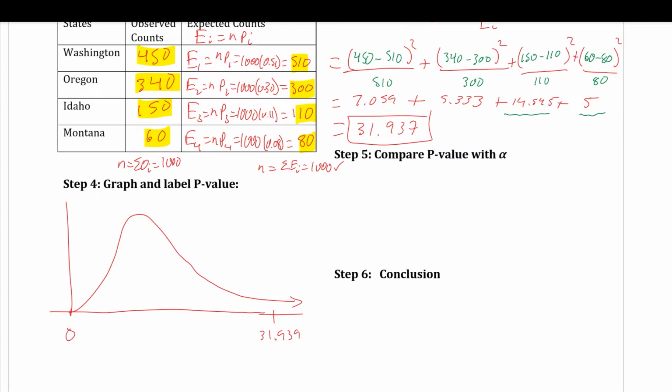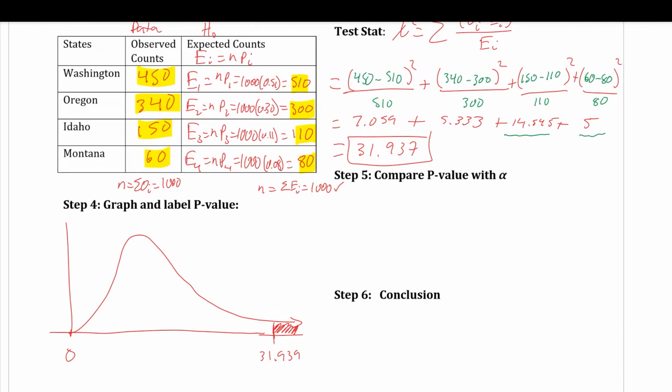Okay, and I just said that these are all right-tail tests. You notice that if what we observed and what we expected was exactly the same, then each one of these terms would have been 0, and our test stat would have been 0. That would have brought this test stat all the way over here, and the area to the right of that value would have been really, really large. We would not be able to reject the null hypothesis, because what we observed and what we expect is not different from each other. So why would we reject the null hypothesis? But in our case, it looks like it is going to be significantly different.